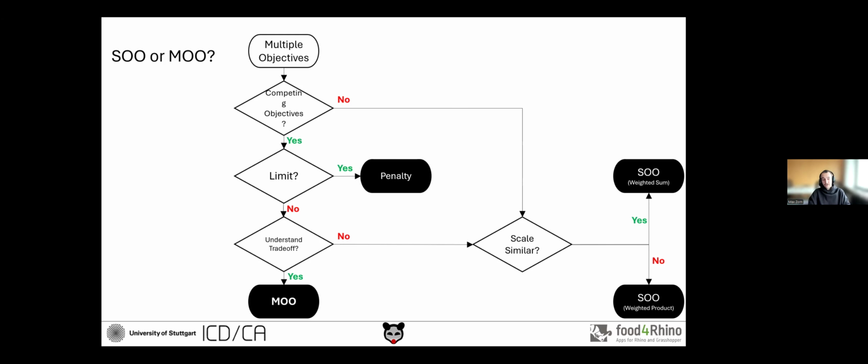But if I want to understand these trade-offs, only then I should really do multi-objective optimization. So again, I know it's easy to just connect multiple objectives in Grasshopper, but these algorithms really are only suitable if you want to learn about the trade-offs between different objectives in your design.